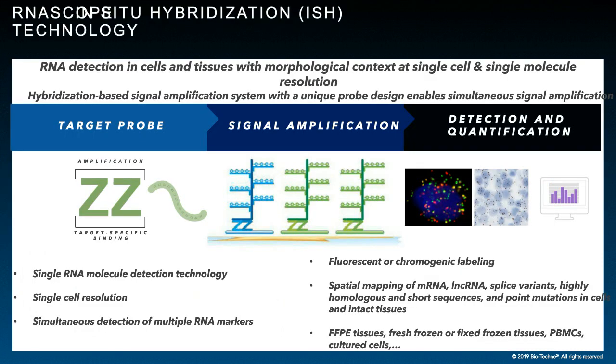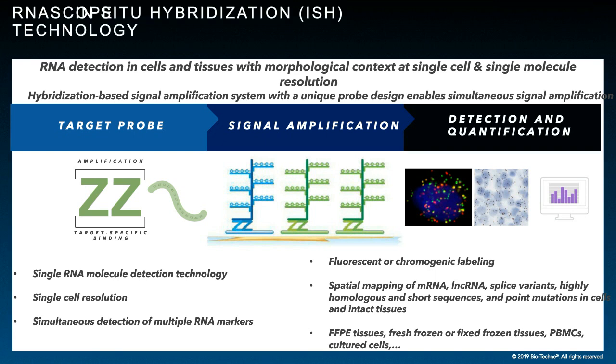So when we developed the RNAscope in situ hybridization assay, the goal was to provide an ideal spatial biology solution to identify RNA biomarkers that would help advance therapeutic strategies in a number of pathologies. The three major aspects of the RNAscope ISH technology are the target probe design strategy, wherein we can design a specific target probe against any gene in any species of interest. The second aspect is the signal amplification system, wherein we have fine-tuned our amplification strategy such that we can suppress the background signal and amplify the specific signal to give you a high signal-to-noise ratio.